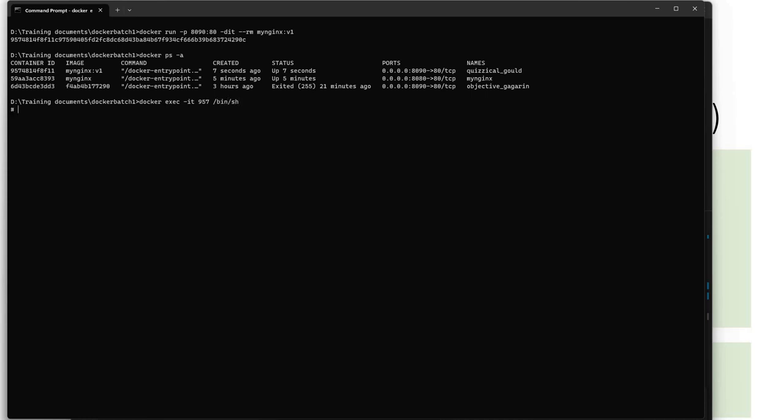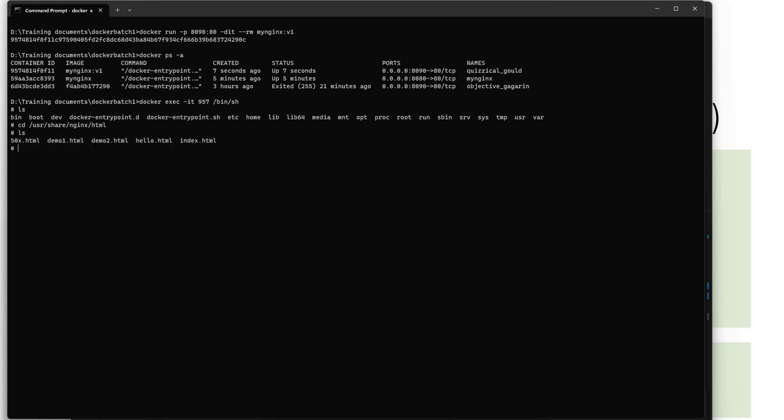So we are inside the container. Now just ls. There is a directory called usr. So cd /usr/share/nginx/html, ls.